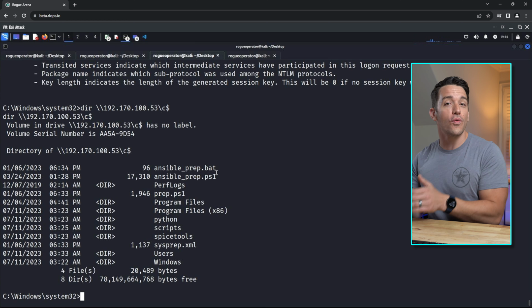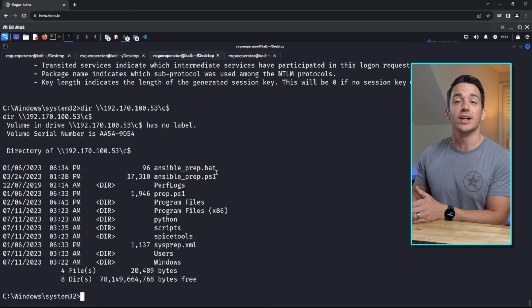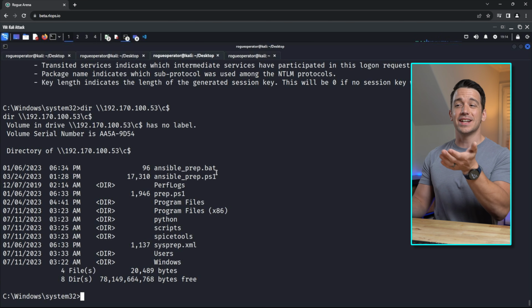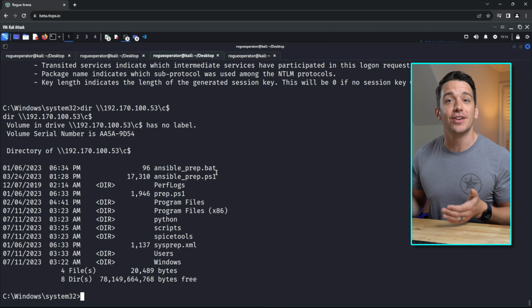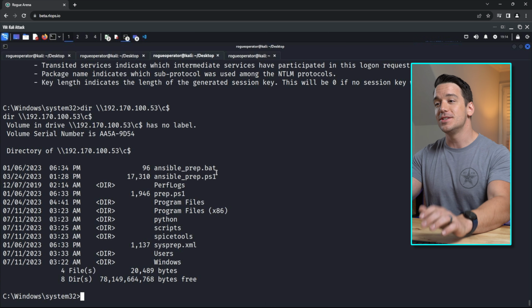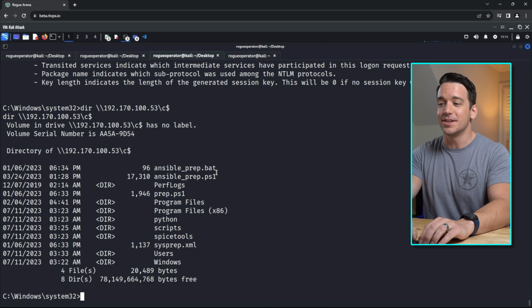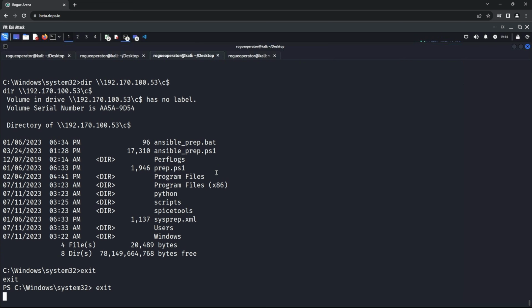We could either jump over to her workstation and actually get a Sliver implant on it, or honestly, we can just data mine it through the C$ share that's open right here. So that's what I'm gonna do. I'm gonna be a little bit lazy and just data mine it right here. So I'm gonna go back to the Sliver main menu.